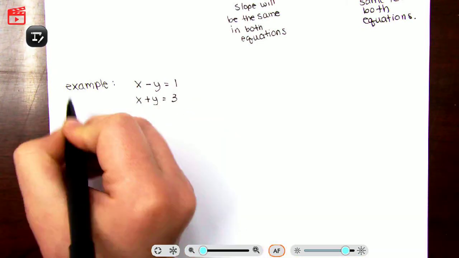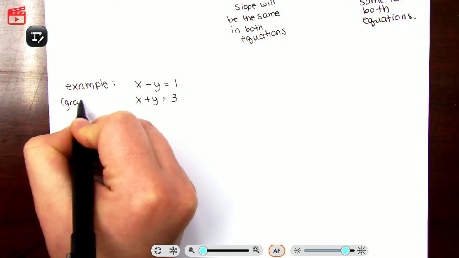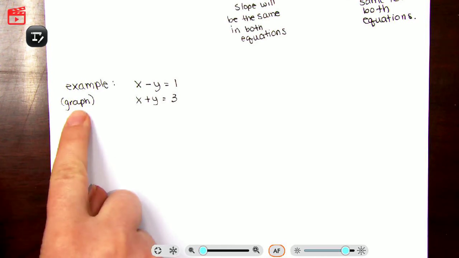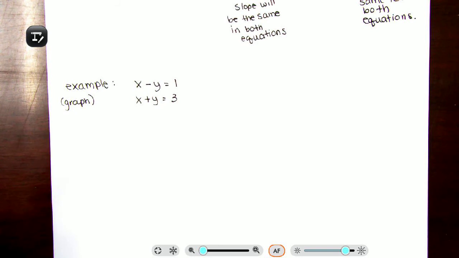Now, some of you are going to want to start to eliminate things. Don't do it. We have to solve this by graphing. If on a test or any sort of assessment or quiz it doesn't tell you the method you have to use, then have at it. Do whatever method you want. You've got graphing, elimination, substitution, whatever will make you successful on this question. But if they tell you the method, for example, you need to graph this, you must do what they ask.